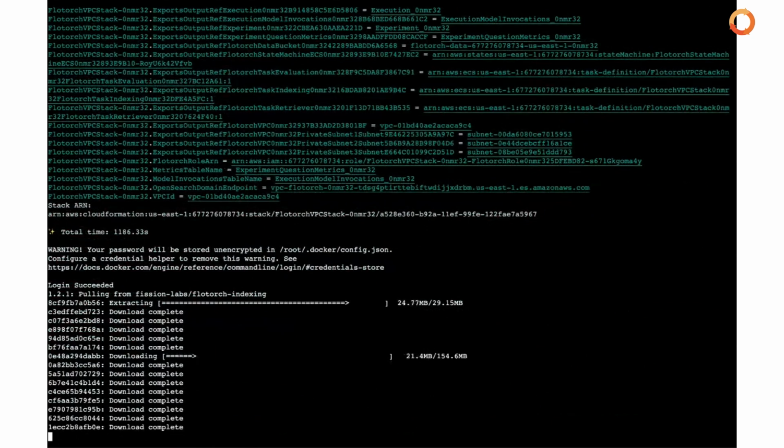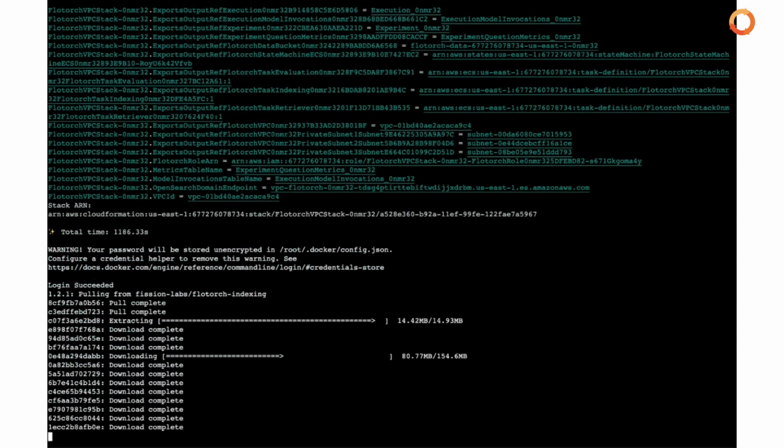After the VPC stack is done, it will pull the Docker images from the marketplace and then push those images to your current account's AWS ECR, the repositories which were created in the VPC stack.